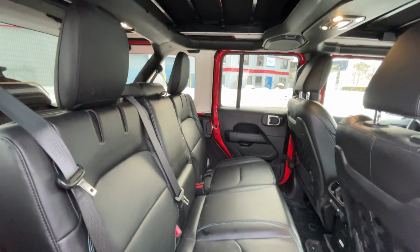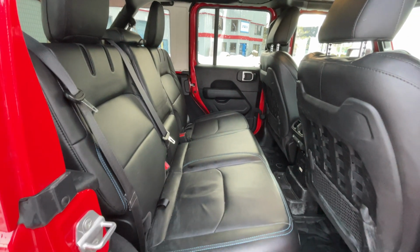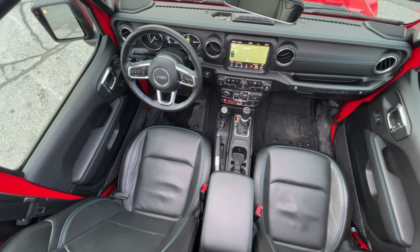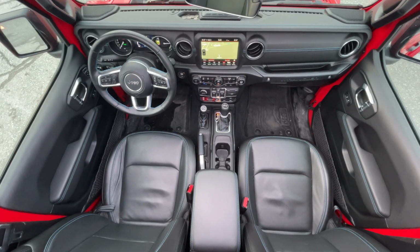Not bad. And all week I was able to drive it in 2-wheel drive mode. All of the test loop numbers, that was all 2-wheel drive. So that number will increase if you are in 4-wheel drive mode. But overall, I mean, it works.